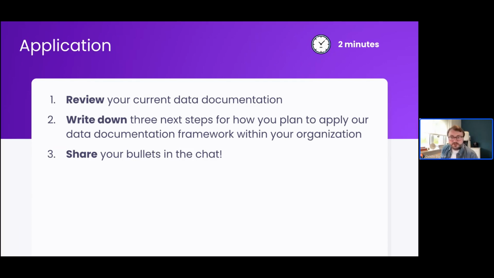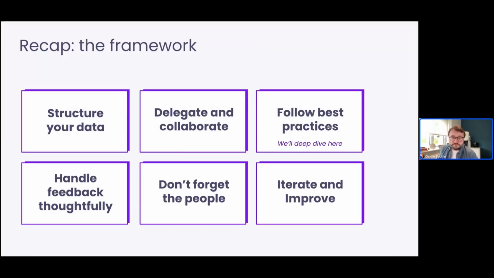So that could be, maybe I should take a step back. Is it creating better structure for your data? Is it maybe thinking a little bit more about how to roll it out and communicate it to the user? Could be assigning better ownership or creating a feedback loop. Really curious to see what you think would be the three ones that you would choose. Or it could be two or one, whichever that might be. Or maybe it's putting some of the iteration processes in place if you don't have one already. Those would be the ones to consider.